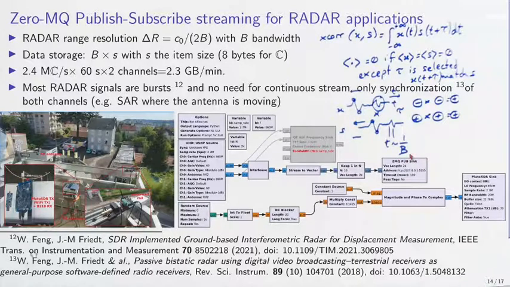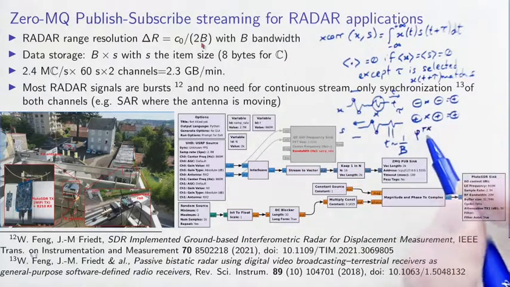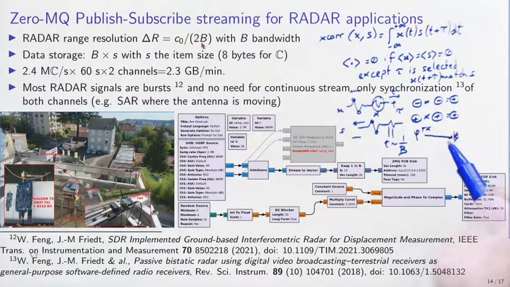So if we have a two-way trip, the range resolution will be the inverse of twice the bandwidth. That's simply because the radar signal will go from the transmitter to the target and then back to the receiver. So we measure the two-way trip, half of it is the range, and we convert the time of flight into a range by multiplying by the speed of light, c0, 300 meters per microsecond. So the range resolution is c0 over 2B. Now this means that we wish to maximize the bandwidth B of the signal being transmitted to improve the range resolution.